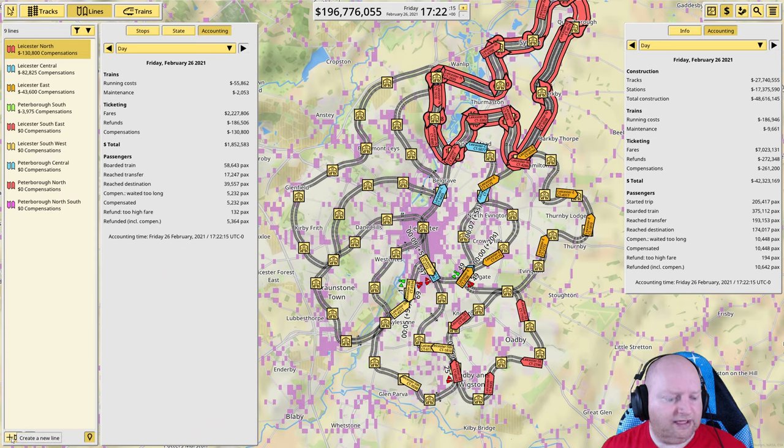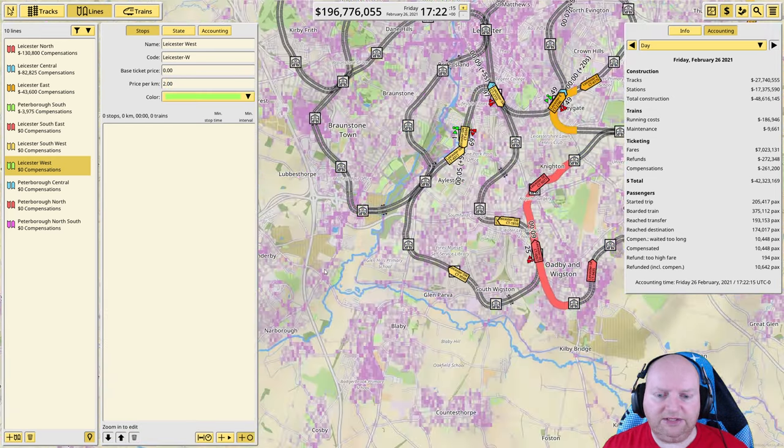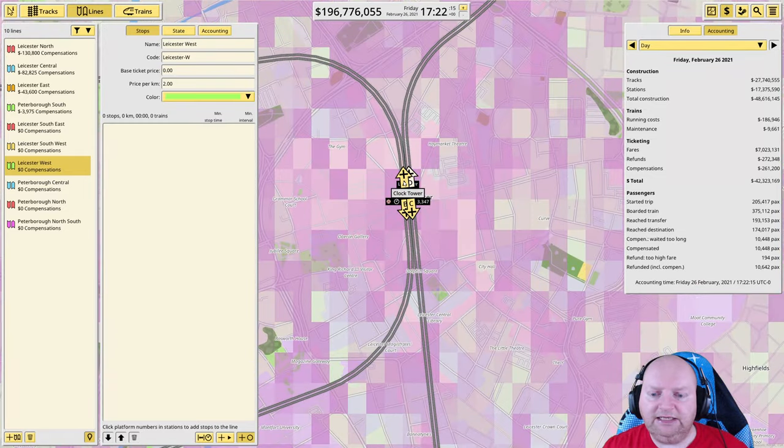So new line. And the new line will be called Leicester West. Let's just get the name Leicester copied into the clipboard so I don't keep typing it. Leicester W. Price will be $2 per ticket. And let's get some stations in there. Right, so the West one's this one here. And it will start here. So on the Alpha route.